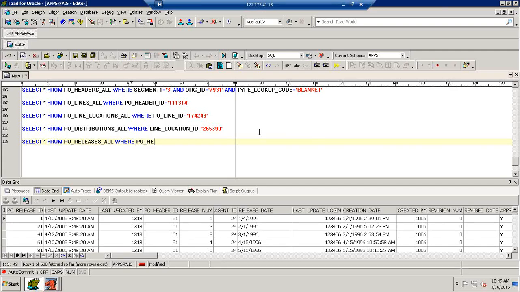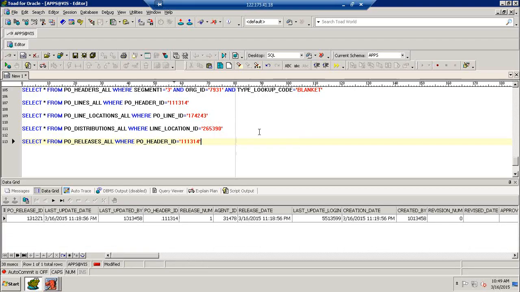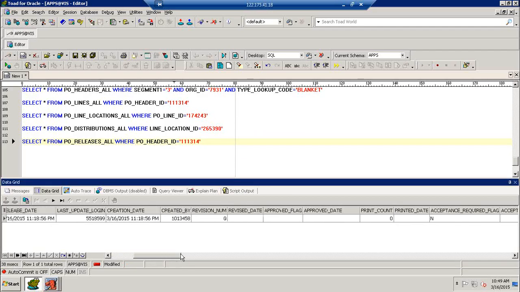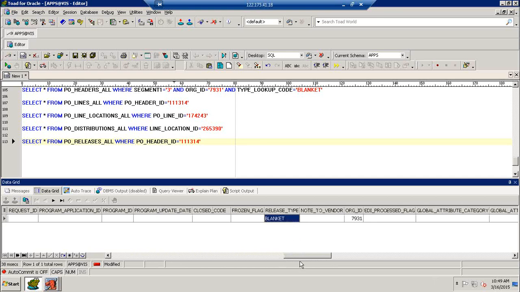It has the PO header ID 111314. Now it has the respective release number, but here it doesn't show us any other information. The release type is blanket and the status is incomplete. But where are we going to find the release's item information?